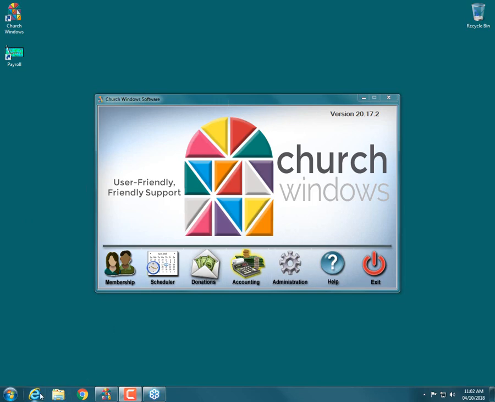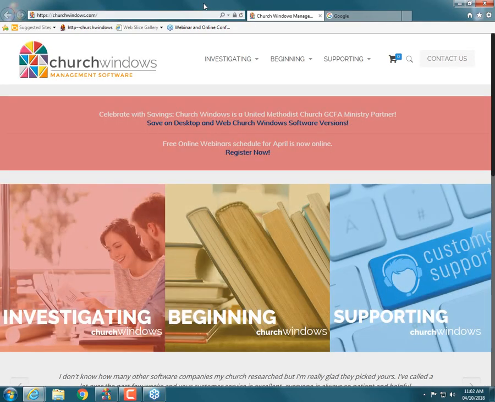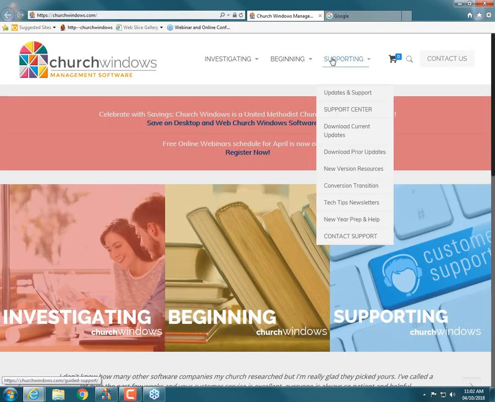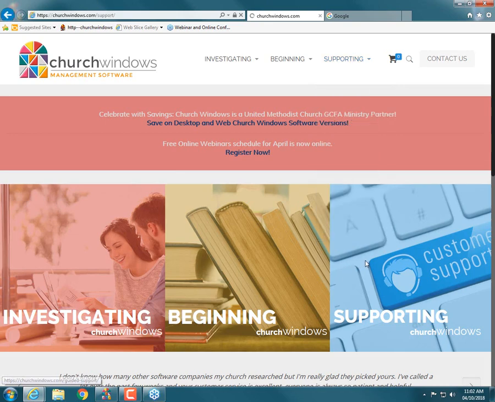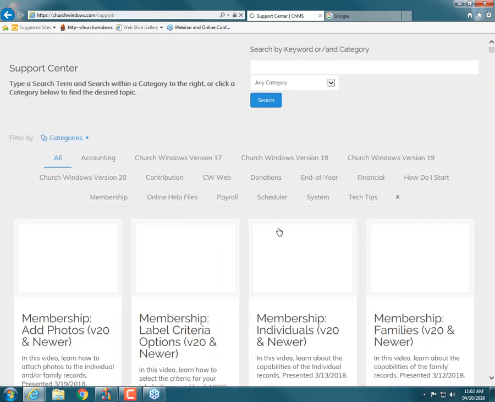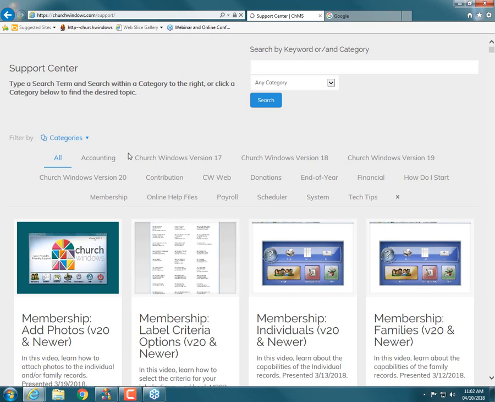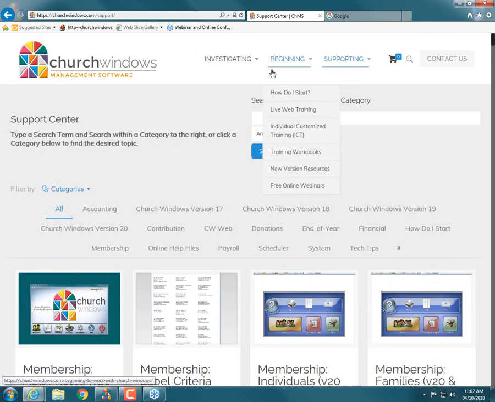The document that I'm using as the basis for today's event can be found already on our Support Center page at our website. So here we are at churchwindows.com. If we go to Supporting, into the Support Center, or go to Supporting and then Videos and Documents, and click where it says type search by keyword, the page loads.